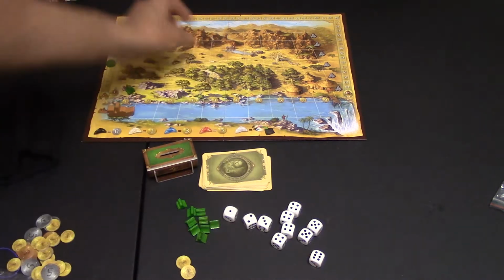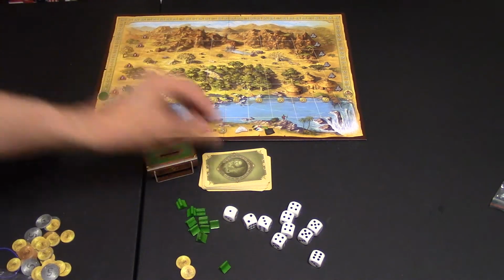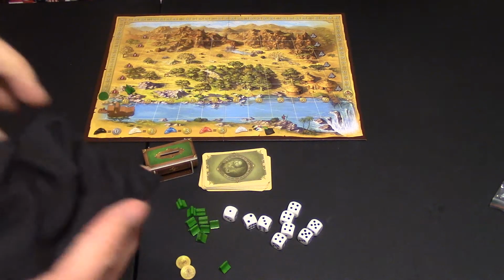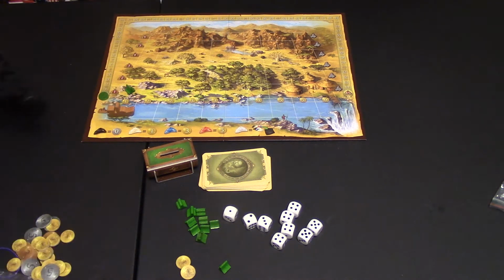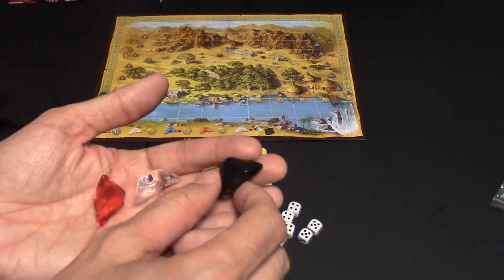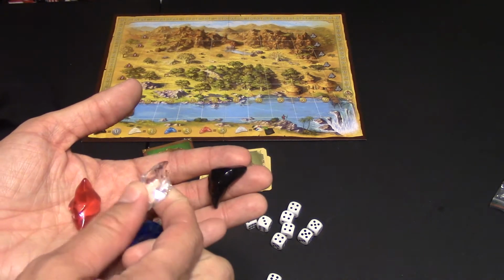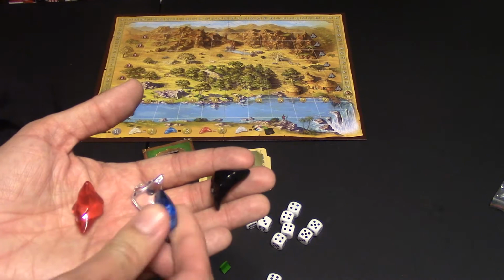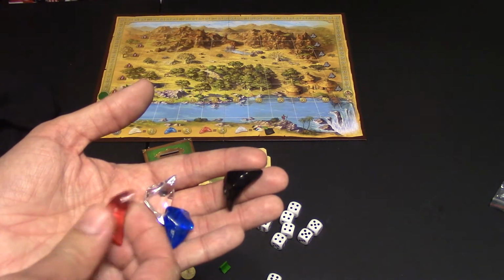But let's say I did not set up a tent. Let's say instead I wanted to draw gems from the bag. There's a bag of gems here, and you're going to dig and draw out as many as you have pips on the die. So in this instance, I could pick 6 gems. In those gems, there are 4 colors you can look for. There's black, which is worth nothing, it's worthless. There's clear, which is worth 1 gold coin. Blues, which are worth 3 coins, and reds, which are worth 5 coins.